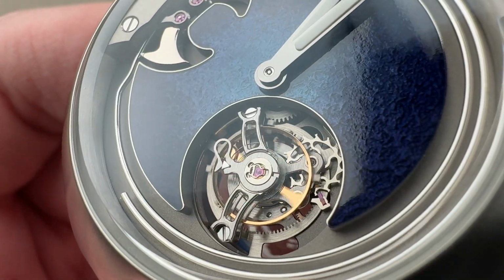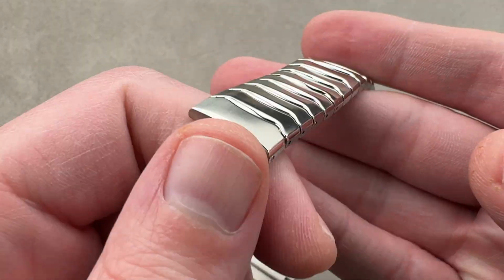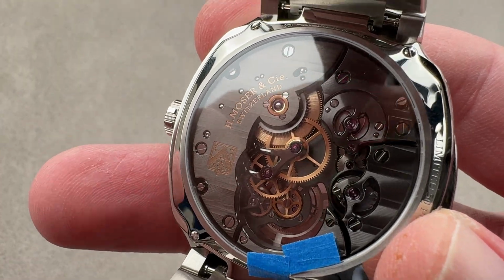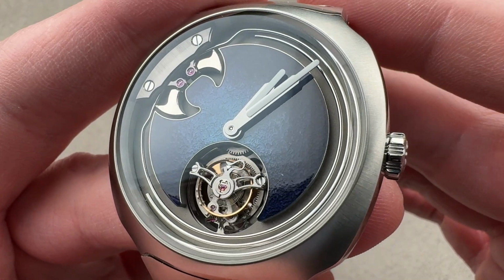And impressively, Moser makes its own hairsprings, balance wheels, and escapements in-house as part of that effort. The movement is large. At 33 millimeters, it properly fills and finishes this large case back. It's a hand in glove that only a true integrated manufacturer can pull off.